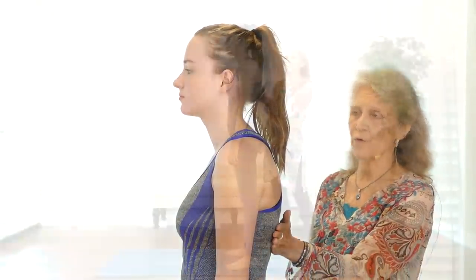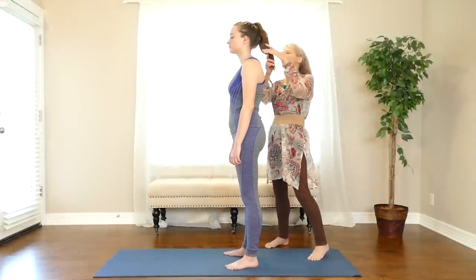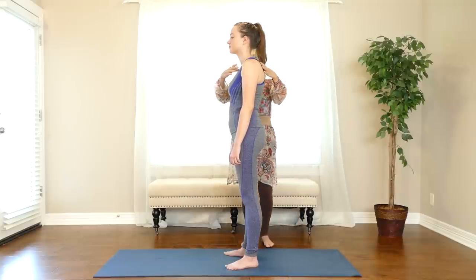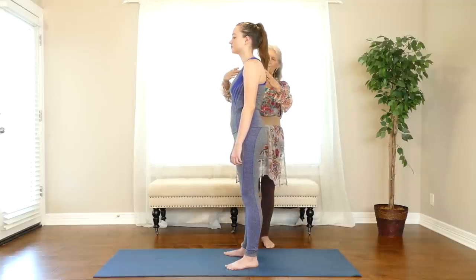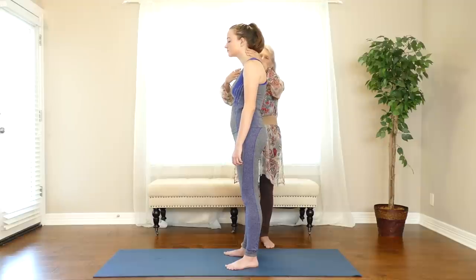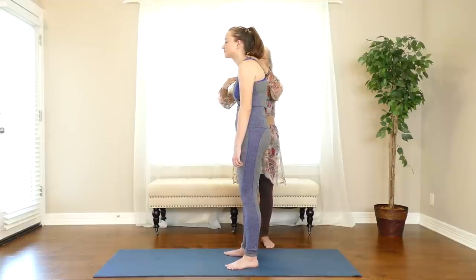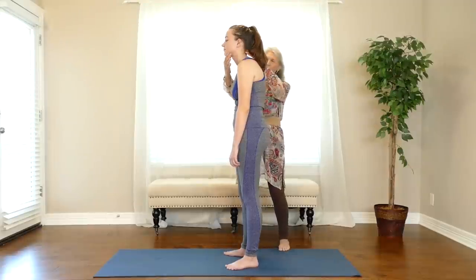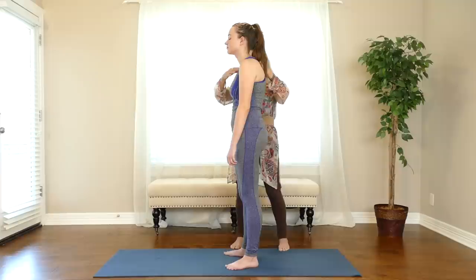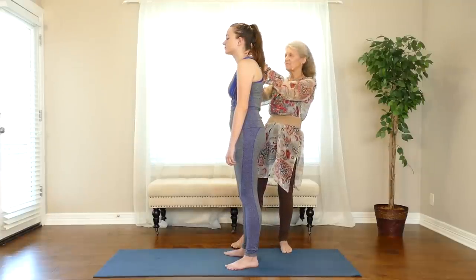There might be a little bit bigger curve right there than necessary, but we'll be working with all of that. Seeing the posture like this, over time as Lucy ages, she's going to be going into this position more and more, and you're hunching down more. There's going to be crimping at the back of the neck, and a roundedness here so the lungs aren't going to be able to be open as well, and a lot of things start happening structurally.